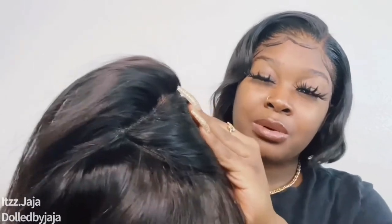When you look at the way the wig lays here, it bluntly stops. You know where the end of the lace meets where the tracks are laying? It looks like that. In my opinion, for it to be bluntly cut off like this, I don't really know how I feel about that, because then you would have to take away a section from here to cover that, and then you're taking away from the little 13x4 that you did have, because this much is going to be used just to cover the track.